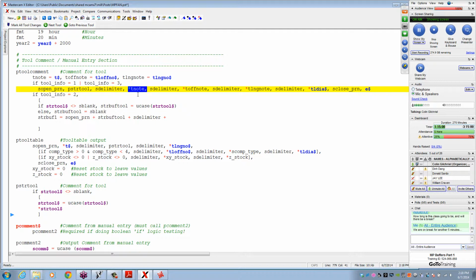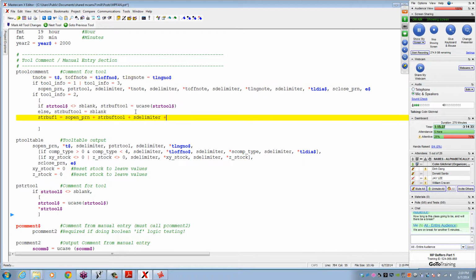It's not a string variable. So the problem here is that what we really want to get is the formatted version of T note, which is not necessarily that easy to do. Because right now if we just output T note, it's going to equal the number of the tool, but it won't have the T in front of it.